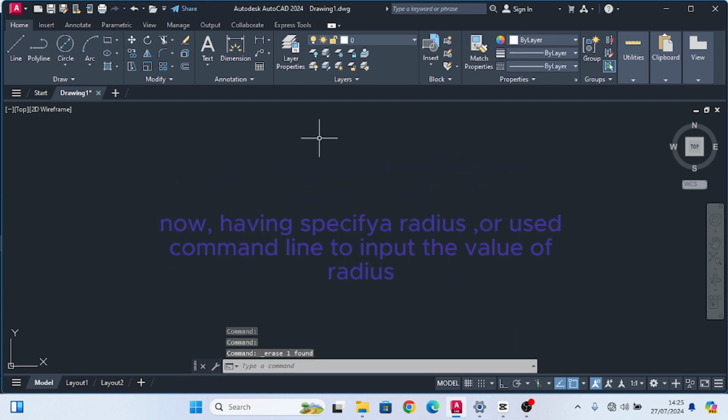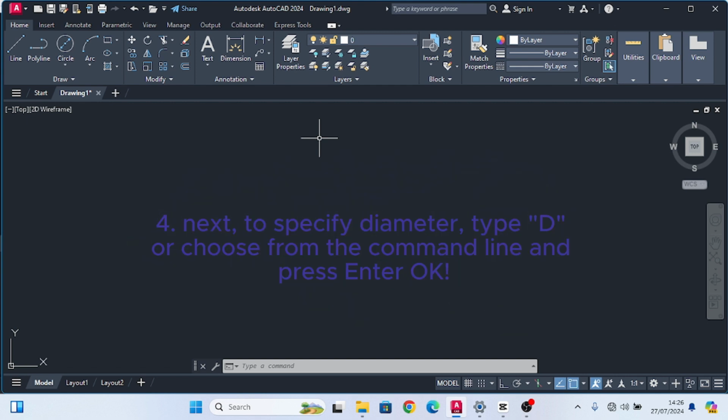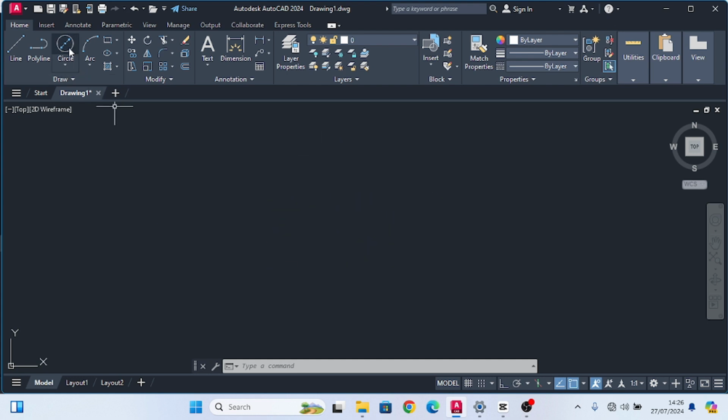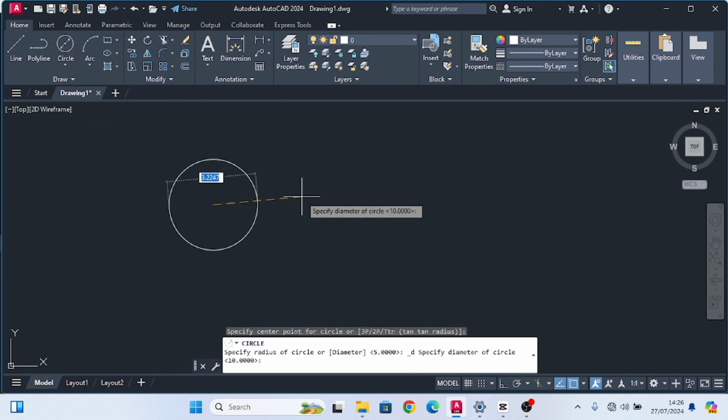Now, having specified the radius, next, which is number 4, to specify diameter, we need to type D, then press enter first, then input the value of the diameter, then press enter the second time. What I simply mean is this: when you click on this command, then right click right on this drawing area, now type D, press enter.